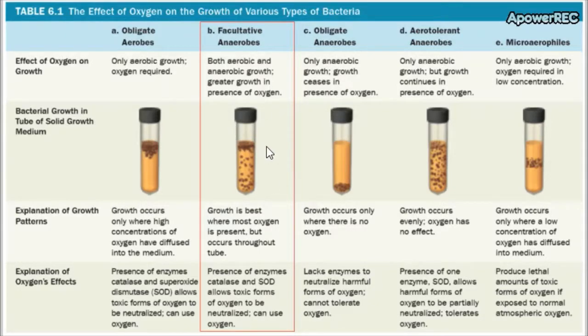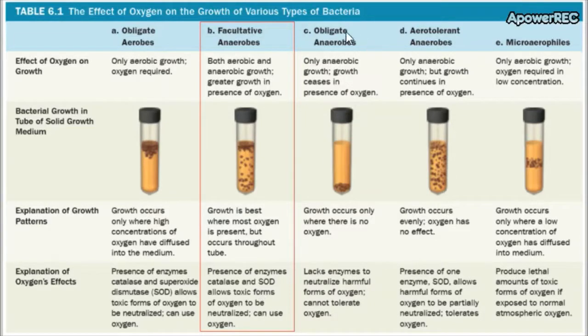You will notice that there is more growth at the top, and now that we've had our discussion about microbial metabolism, you should kind of have an idea why. The reason for that being is cellular respiration produces a lot more energy than fermentation does. And so that's why you see a number of cells clumped here at the top. These two do have the presence of catalase and superoxide dismutase, and that allows them to handle toxic byproducts of oxygen, as we discussed with superoxide dismutase, that is superoxide, with catalase, that is hydrogen peroxide.